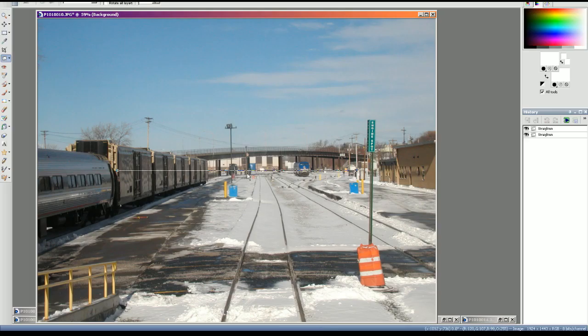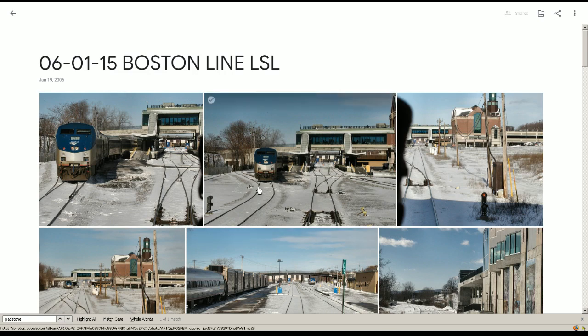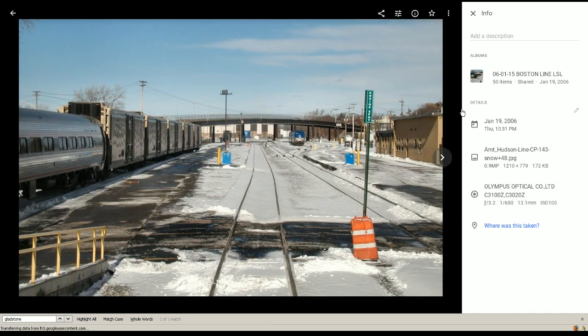Anyway, just starting out here. I'm going to be using, for reference, like I said, this is a 2006 photo, so I do have references for these. Also, this is an interesting case where quite a few of the photos that I did back in 2006, I just put on the cutting room floor. I processed poorly. They're small size, etc. Usually, all the same issues that I'm trying to fix. So we're starting off with this picture here.